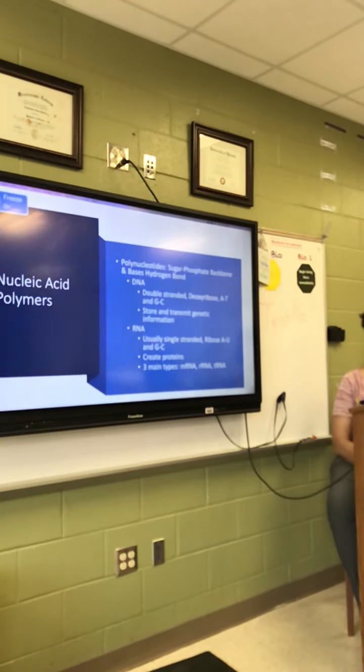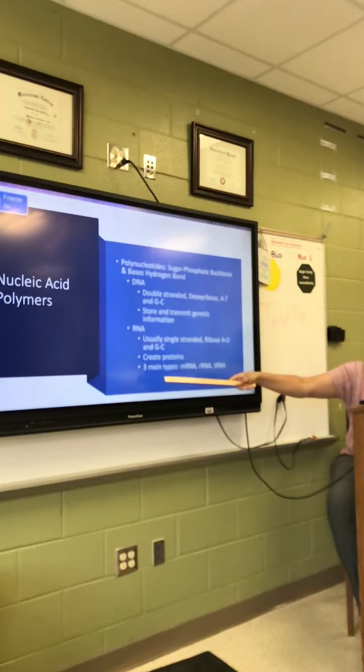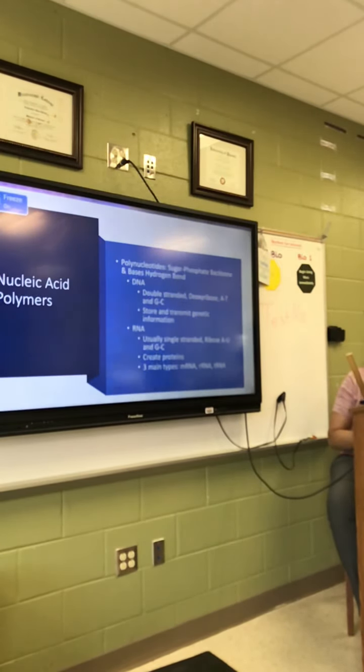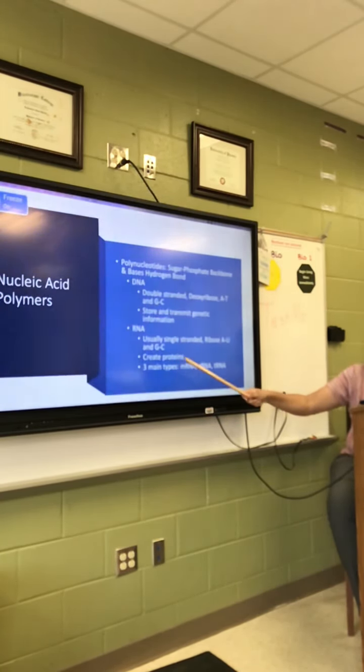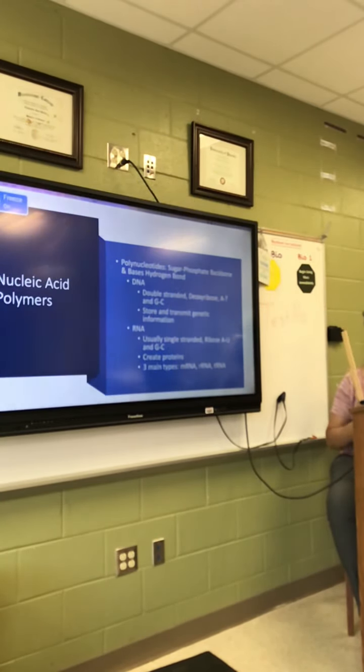Now, DNA is isolated to the nucleus, okay? Unless the cell is dividing, DNA is confined inside of the nucleus in a safe place and it cannot leave. So how can it control the rest of the cell if it cannot leave? It does so by sending its messenger, which is RNA. RNA is going to direct the creation of proteins. RNA is like a template. DNA writes the template, RNA translates it so that the ribosome can put together the protein. So the job of RNA is to create proteins.